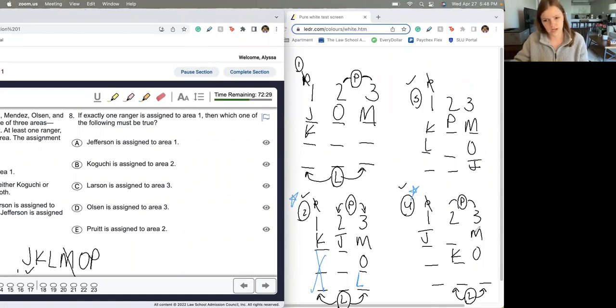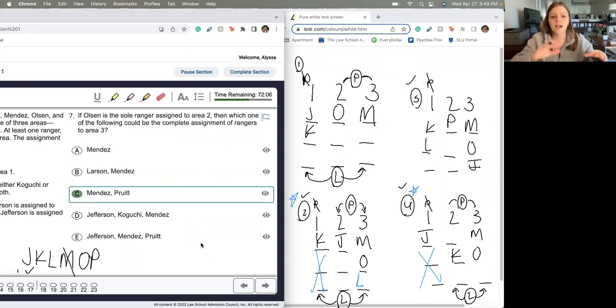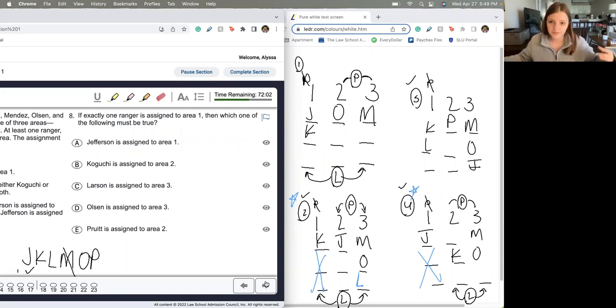Nothing really is forced to happen over here. P and L are still flipping. So I'm still going to put an X through there. So we have actually 2 diagrams that we have to look at. And the reason why we can't just hone in on one diagram is because it's a must be true. So it's completely different from our other question, which was a could be true. Could be true just has to happen once, but a must be true has to happen every single time.